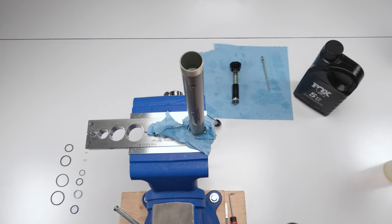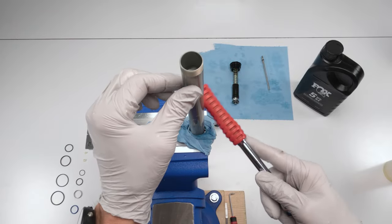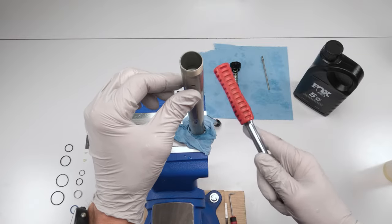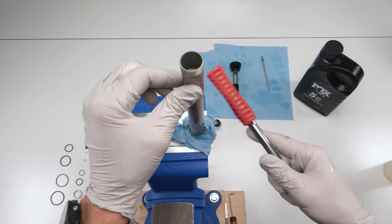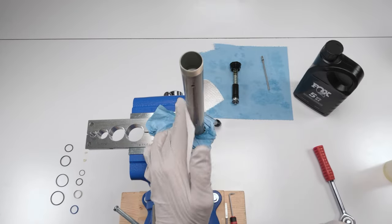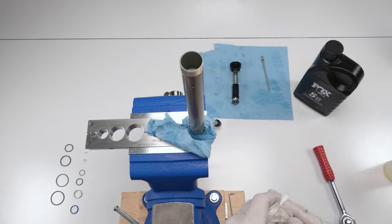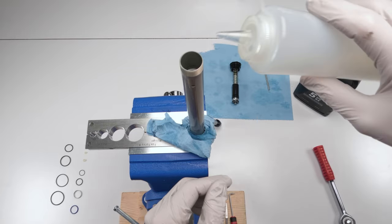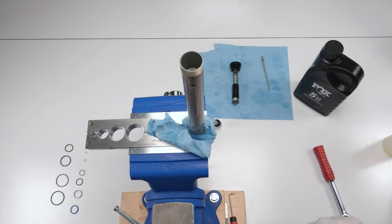Now, just in case, let's tap it, just to make sure there's no bubbles stuck on the side. Okay. Try and clean this up a little bit. All right, so now, let's do it one more time. There we go. So now we know we are filled.